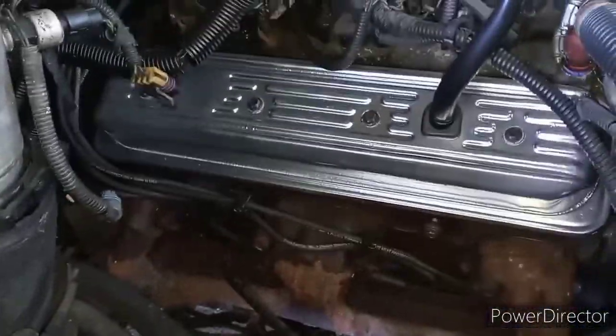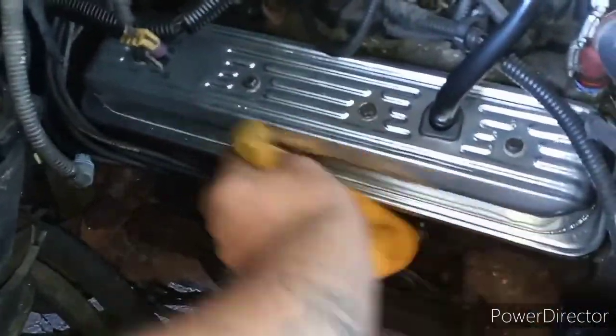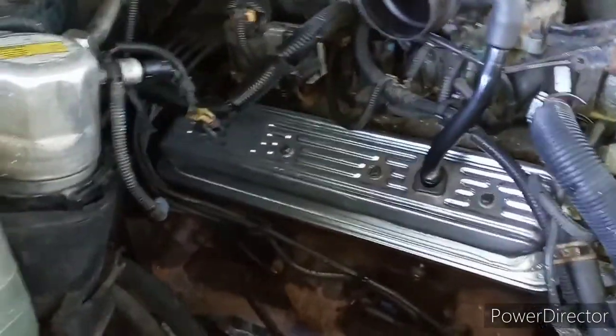She is done. Look at that, dude. That looks freaking amazing right there. Wow. It's already got some dust on it. Oh, never mind. It's just dust from the paint. But yeah, dude, that looks so freaking good right now.